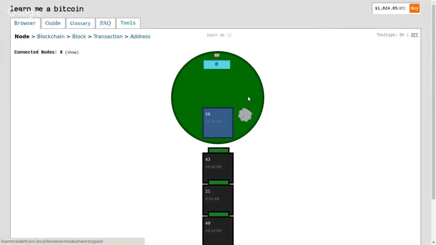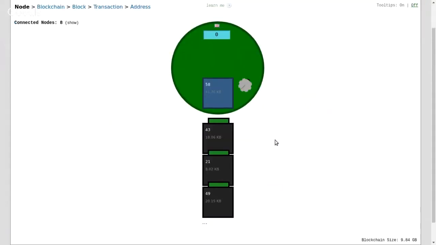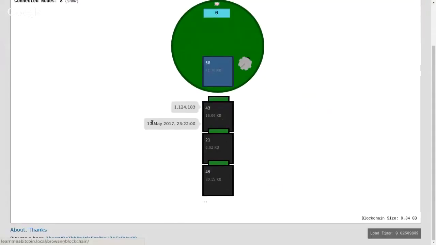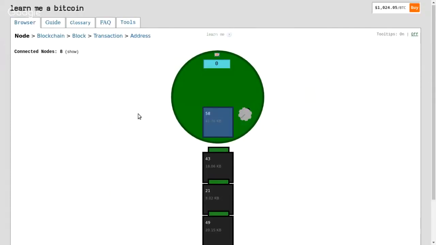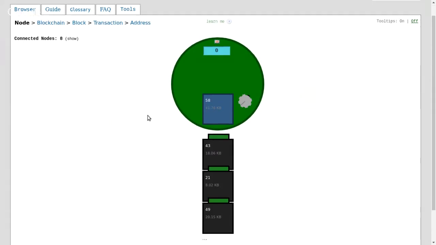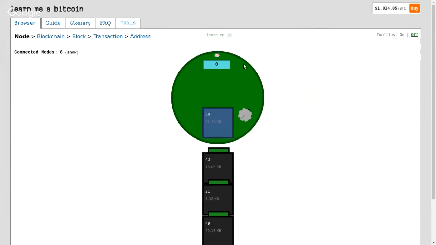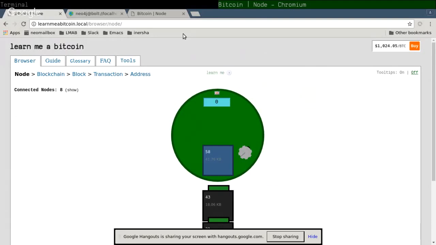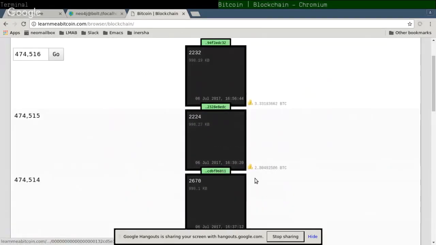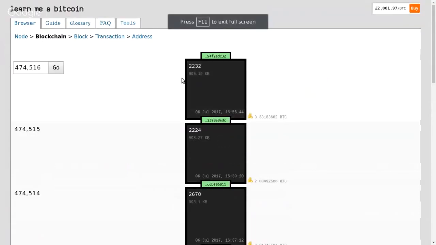But when I was making this browser, when you download the Bitcoin program and run it, you get the data, but it's hard to query. And so a lot of the ways I wanted to display the Bitcoin data were too difficult to display with the natural native database that Bitcoin uses. So I realized I have to use my own database. And the way I understood how Bitcoin worked, I felt it would make most sense to put the Bitcoin blockchain, like the whole file of data and all the transactions, into a graph database. And that's how I found Neo4j. And I spent about 2 or 3 months figuring out how to do that. And now my website, the browser, is running off Neo4j. So this is like the live version. And this is the actual blockchain you can see here. So yeah, that's what I've done.